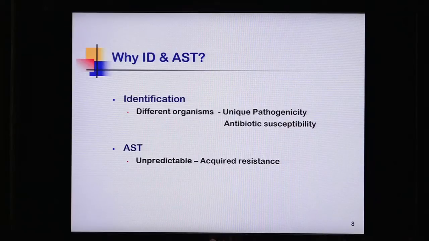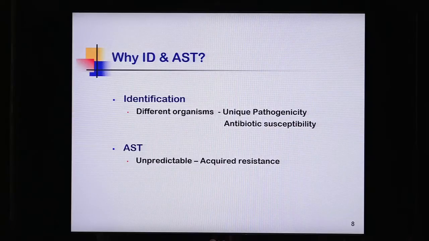And to a large extent, you can also guess what would be its predictable behavior to different antibiotics. A lot of organisms have their own known natural behaviors towards the antibiotics, susceptibility or resistance. So we can predict that. Plus, we also want to know the organism exactly, because then we can plan how to test its antimicrobial susceptibility, because there are guidelines. For each organism, there is a set of antibiotics that is to be put for AST. So we want to do that.